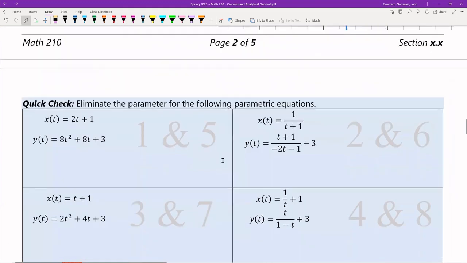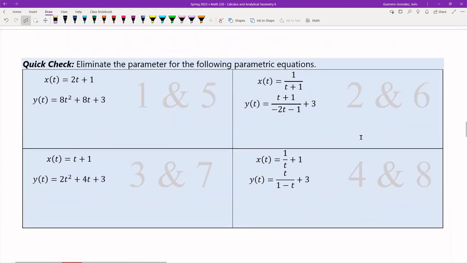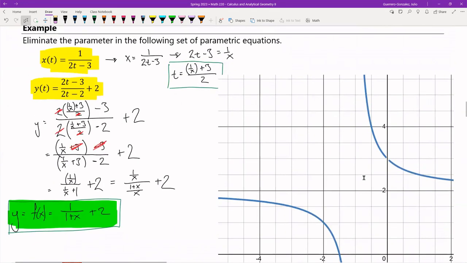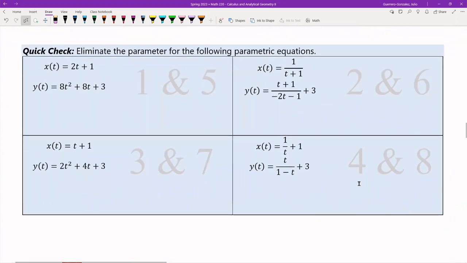All right. So now, these are the exact two equations that you guys were messing with from before. In the first quick check, I let you graph them. Now I want you to eliminate the parameter, okay? Just like in our example, if you eliminate the parameter, you should get a function f of x, which is exactly the same as the parametric representation of your function. If you do it appropriately and you graph both, then you should get the same graph. Okay, so that's just a quick double check.